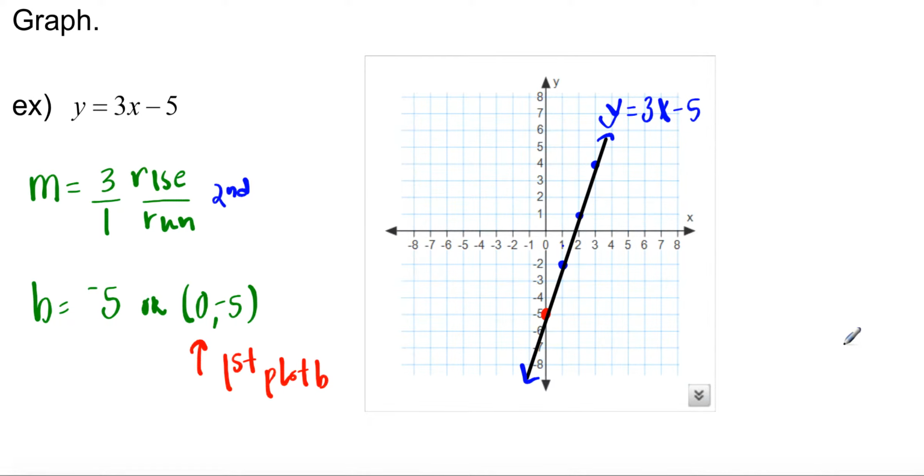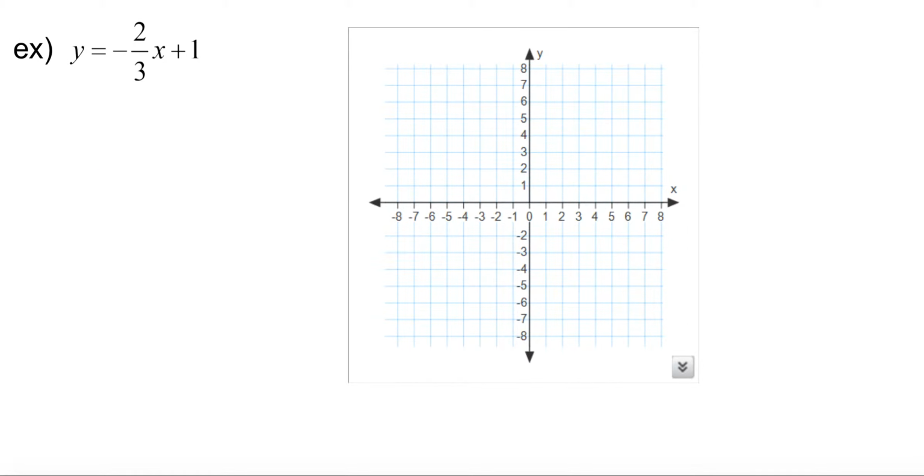Now, an easy way to eliminate answer choices, since we are reviewing for the ACT: positive slopes lean up and to the right. So if you had an answer choice that looked like this, that has a negative slope, and so we would know to immediately eliminate that. Keep that in mind when you're taking a multiple choice test. Let's take a look at another one.